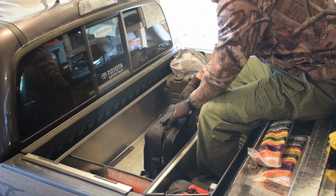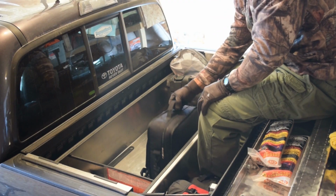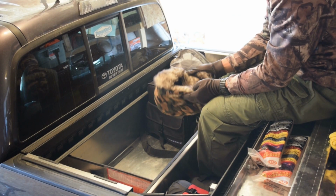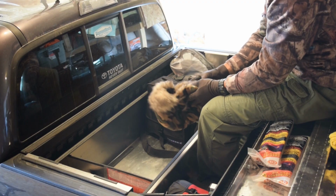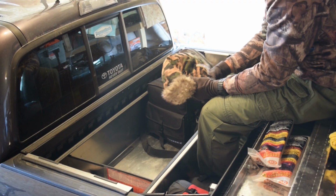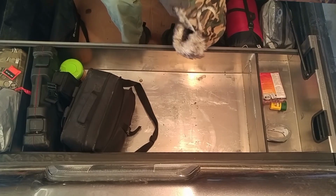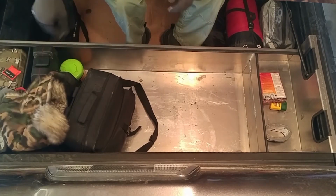So if I did have to venture away from the vehicle, I might put that gear on. Of course, you want to have your toque. This one isn't made of fur. I would like to get one of the ones that wasn't synthetic material, but this kind of toque could be a lifesaver. You lose the most heat through your head, so keeping your head and your ears warm is going to be crucial, and these things are great for that.